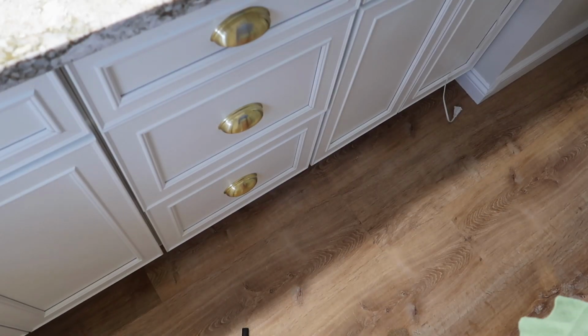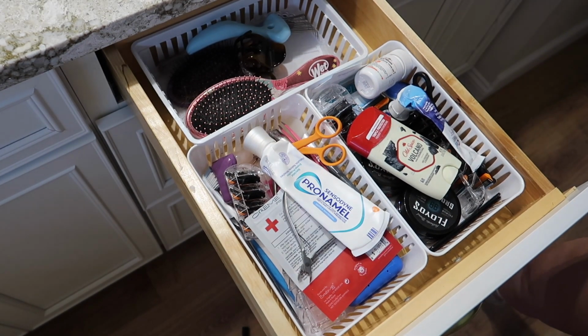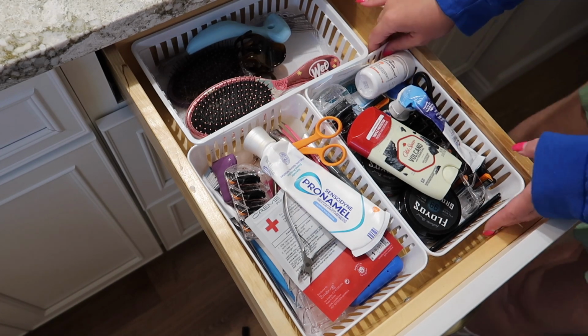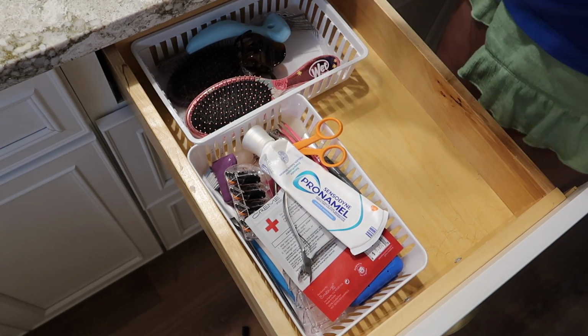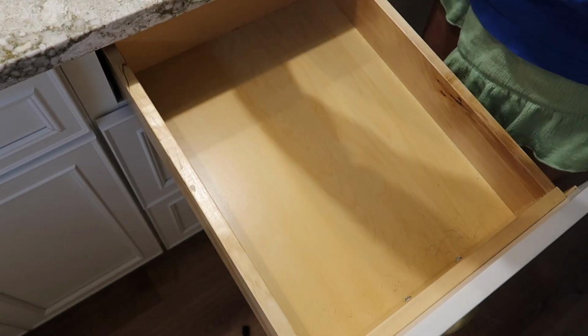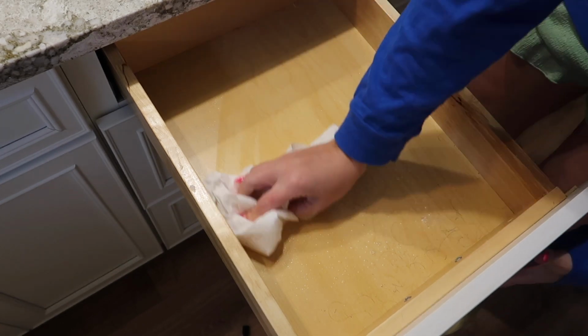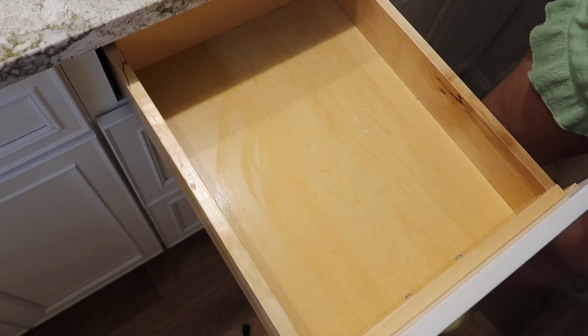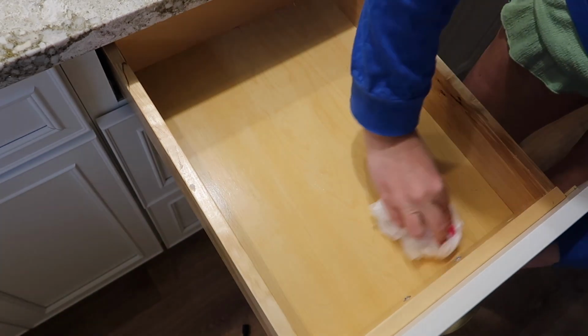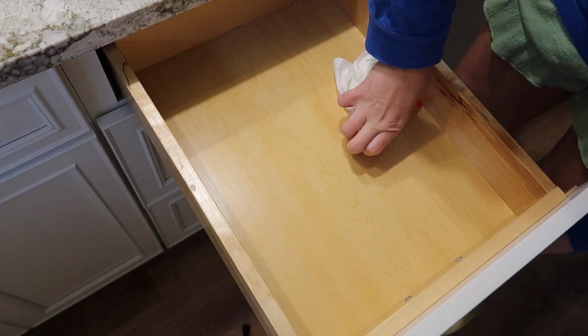And then something else I wanted to tackle was reorganizing the top drawer in my bathroom vanity. So here is a look at that. It is not that bad. I previously just had 3 of these larger sized dollar store baskets in here. So I am emptying out that drawer and then cleaning the drawer surface. It was really gross. A lot of hair, spilled products, all that good stuff.